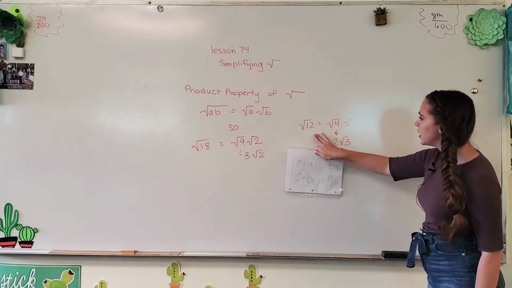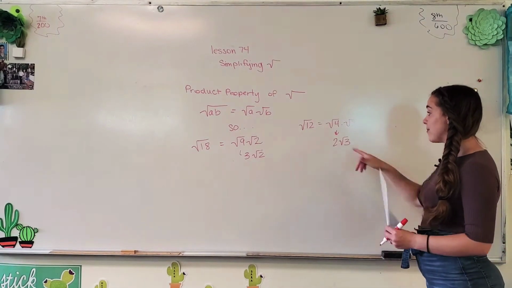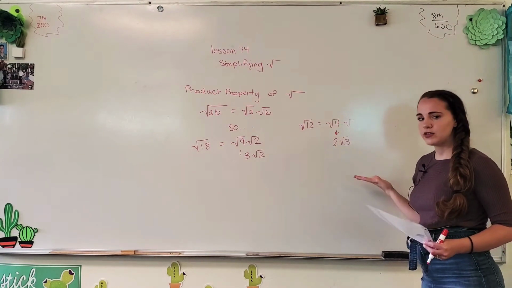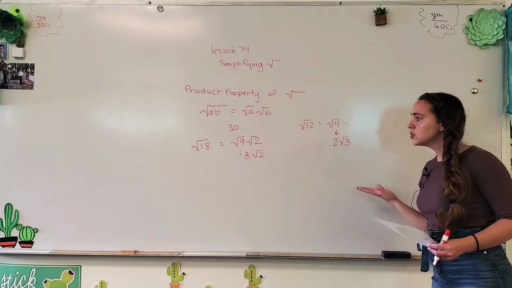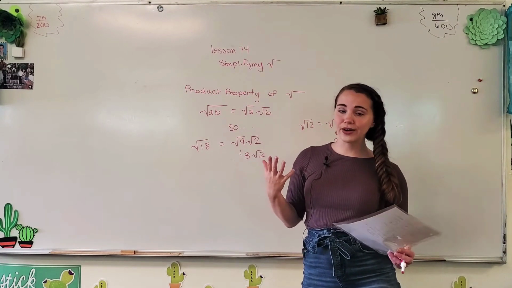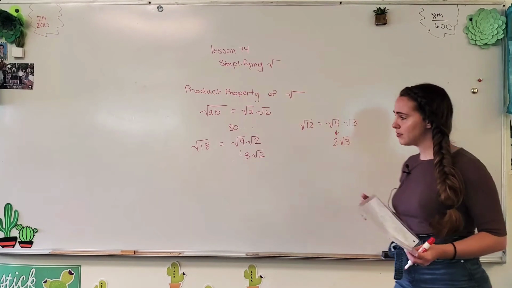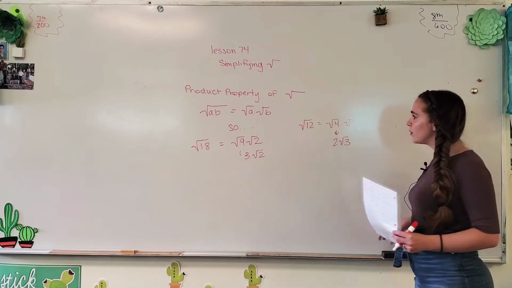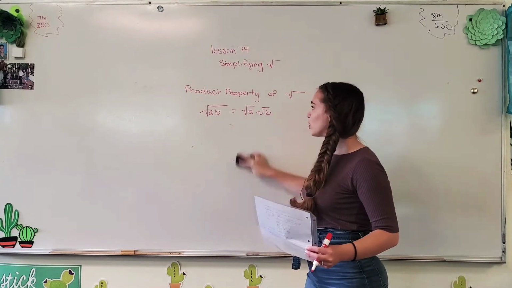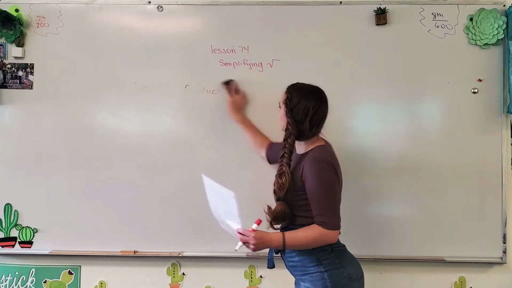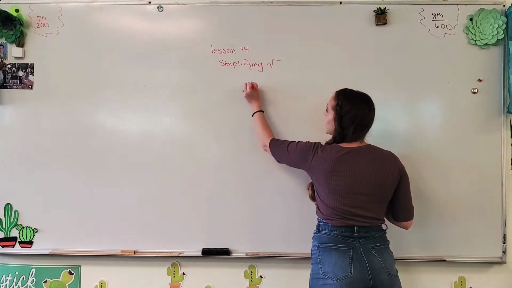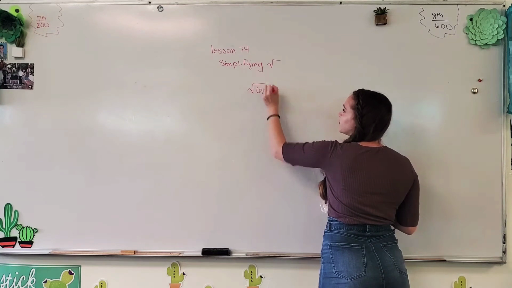So another example, the square root of 12 is the same as the square root of 4 times 3, and the square root of 4 is 2, and so that's all we can do to simplify it. So with smaller numbers like this, you can just use numbers you already know the square roots for, and then it'll be easier. But when we get to bigger numbers, we have to do some more serious factoring, which isn't too big of a deal, but I think the example in your book is 600.